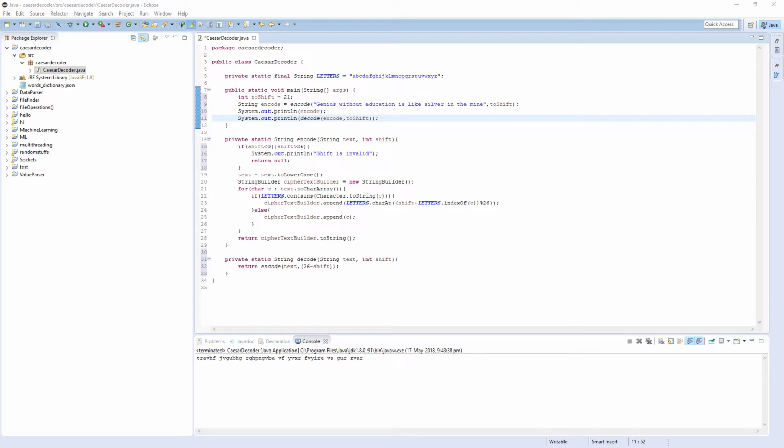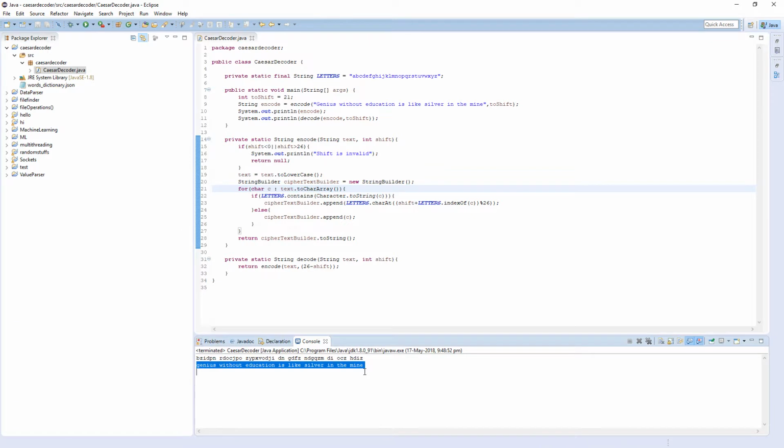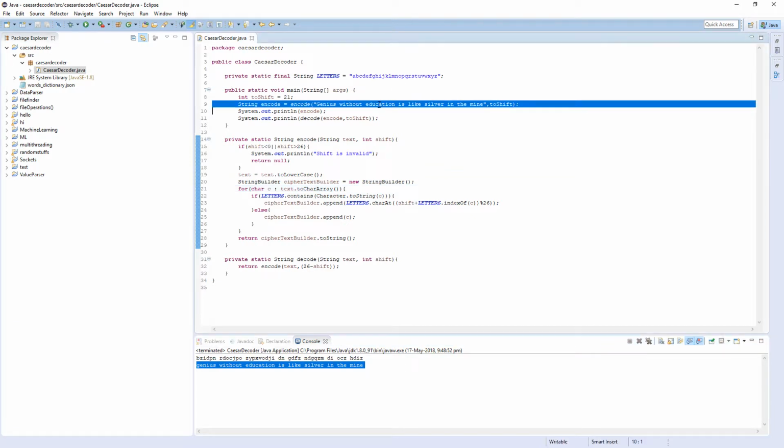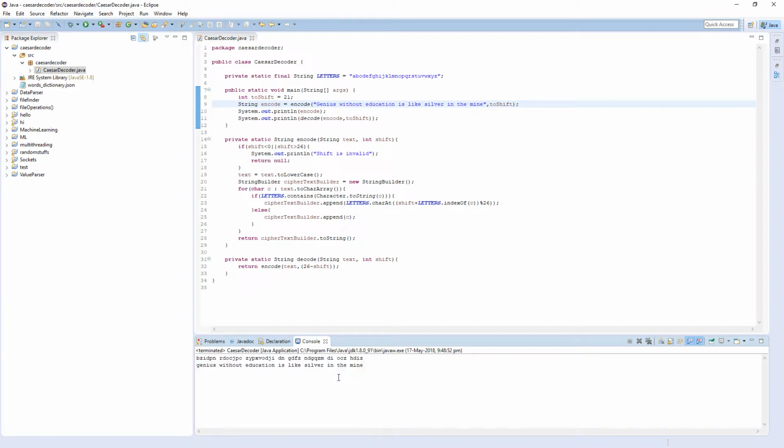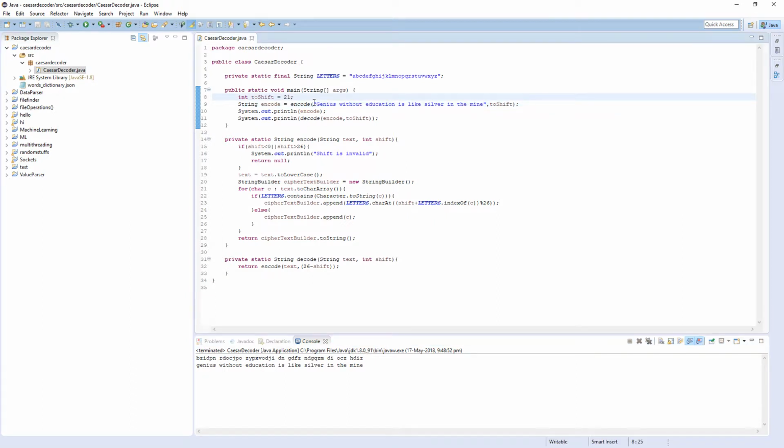So now that failsafe has been built in and we can't get any erratic values, we're just going to test this out once. And you can see this is more or less the same as this, other than the fact that this isn't capitalized, but that's the thing about Caesar Cipher.